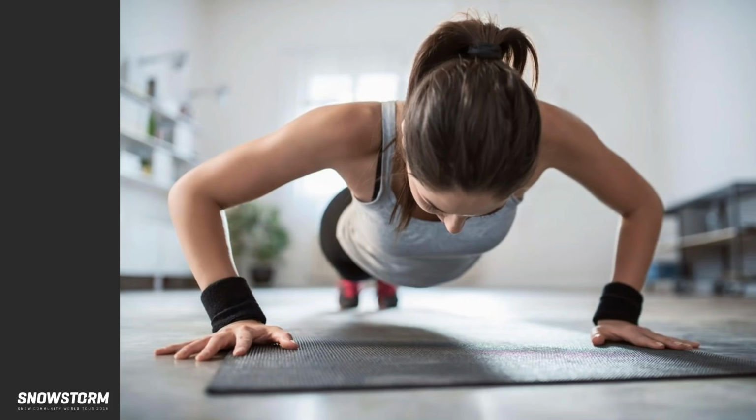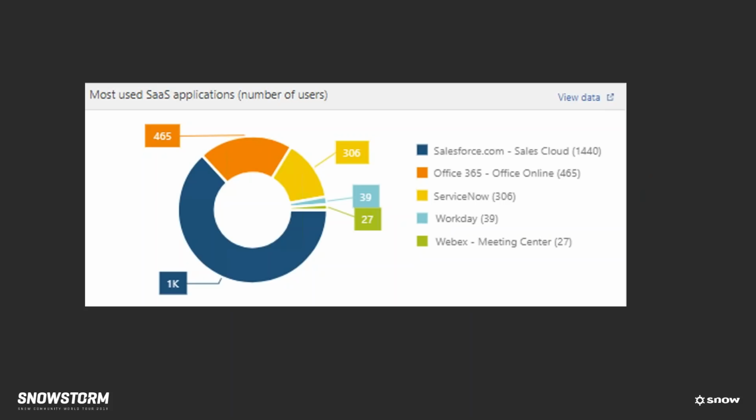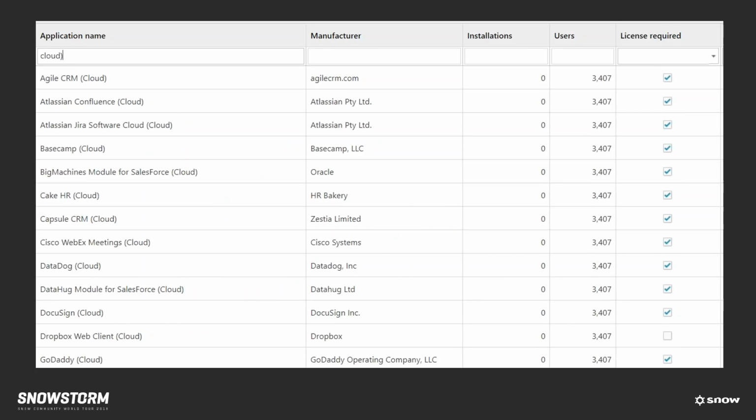But Snow's been getting fit, Snow's been working out. We've been doing a lot of work in the background to enable SaaS discovery without having to do anything from the agent or the customer side. So, you know, we've been working out, and what we've now got the ability to do via the standard Snow agents from 5.3 onwards is the ability to detect well over 1,000 SaaS applications, more every day, right? We have the SRS team working on building more SaaS definitions. And in order to do that, you literally just roll the agent out and off you go.